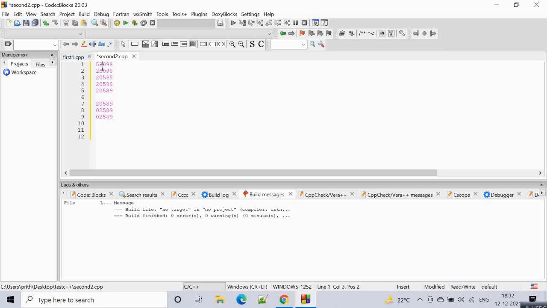So let's begin. #include <iostream>, using namespace std, int main. Here we will take our array, so we'll give cout, enter 6 values in an array to be sorted.